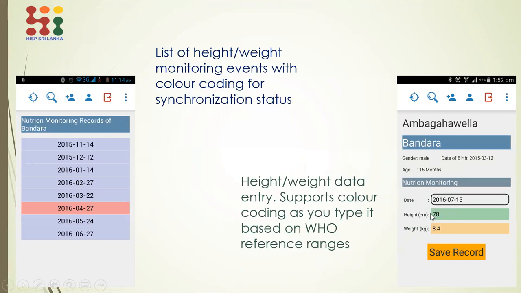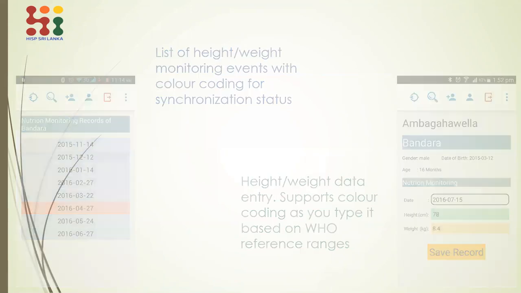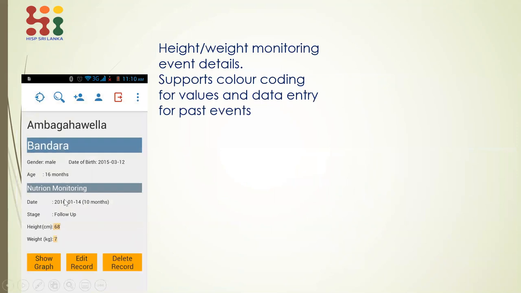If the value is okay, it shows light green or dark green. Here it's amber, meaning the weight is not ideal. If it is really less than -2 SD, it gives a bright red visual indicator. This way we try to enhance data quality at the point of capture itself. We had the same visual indication in the event data, where background color changes to show where a value stands relative to WHO standard deviation values.